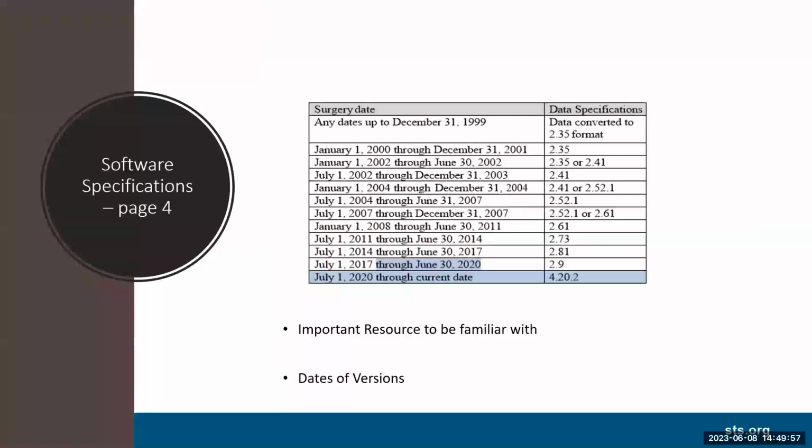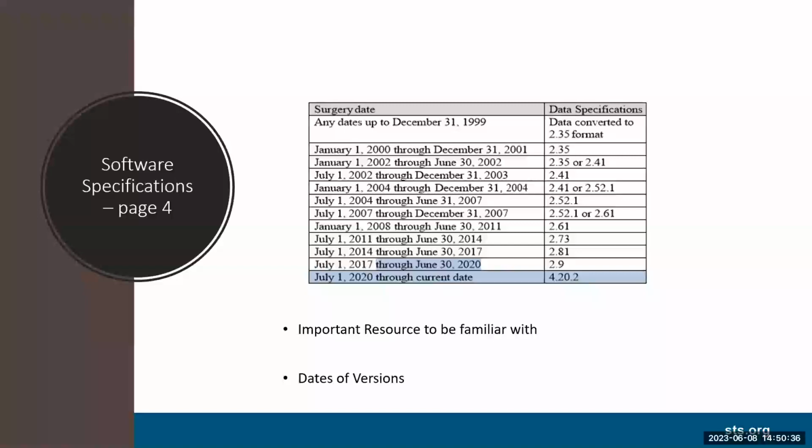Okay, so let's talk about the software specifications. Now, it's a long document. It's got lots of information in it. I probably didn't know what a software specification was for 5 years when I was a data manager. It probably took me that long to even know what it was and what it had in it. So I'm just going to point out some really important things that are in the software specification, and then at your convenience, you can read it through at your leisure.